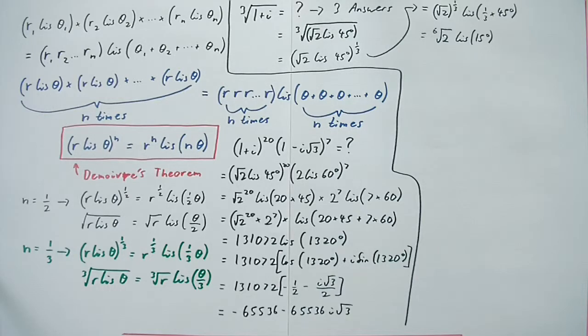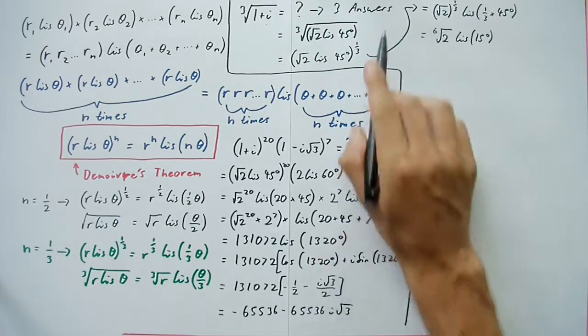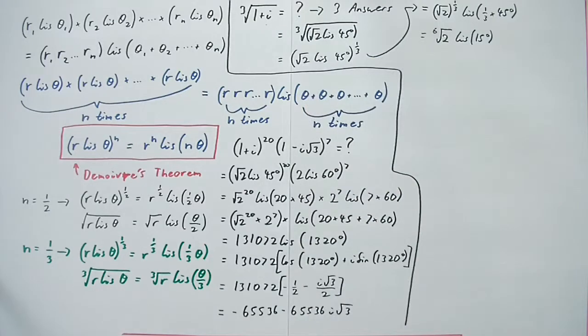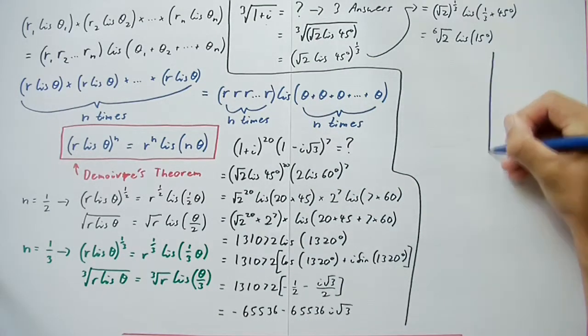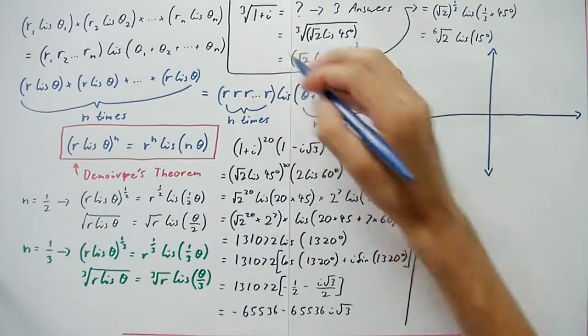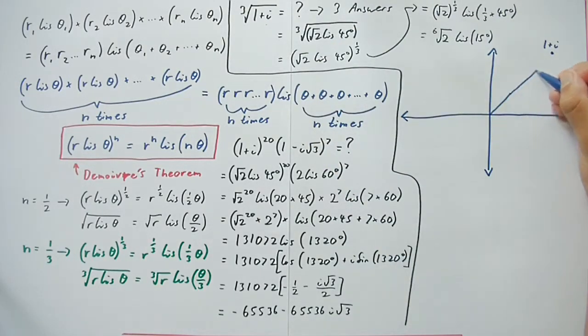Great, so we found the answer. But remember before how I said there were actually 3 answers? So where did the other 2 go? Now let's go back to our complex plane. We have 1 plus i, which is about here, and we're trying to find its 3 cube roots. One of them is the 6th root of 2 cis of 15 degrees, and that's going to lie somewhere around here. As it happens, the other 2 roots have the same modulus but have different arguments. In fact, these arguments are not just different, they are also equally spaced apart. Again, I'll explain why that's so in a minute, but for now just accept it as fact.